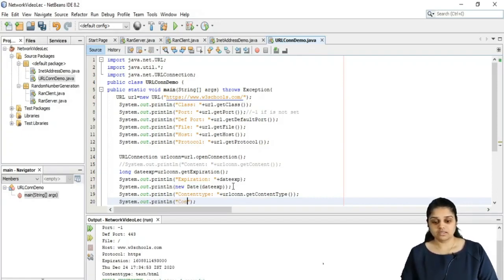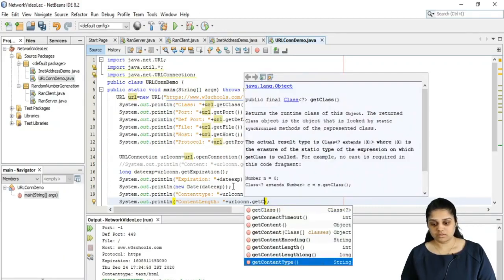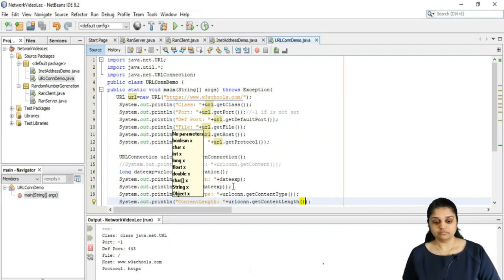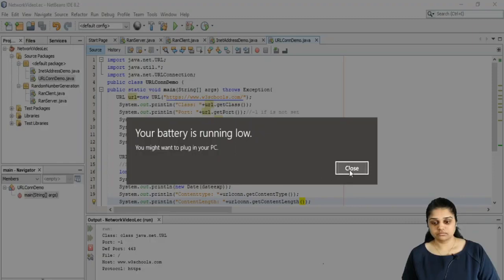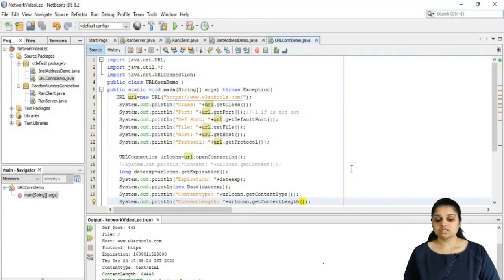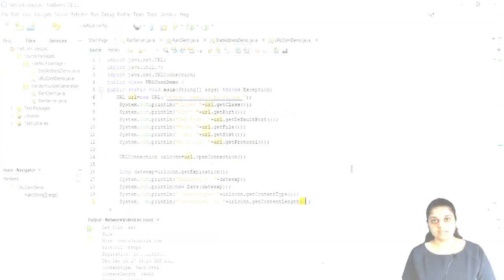We can get content length. This is the content length. Fine. That's all for URL connection. Thank you.